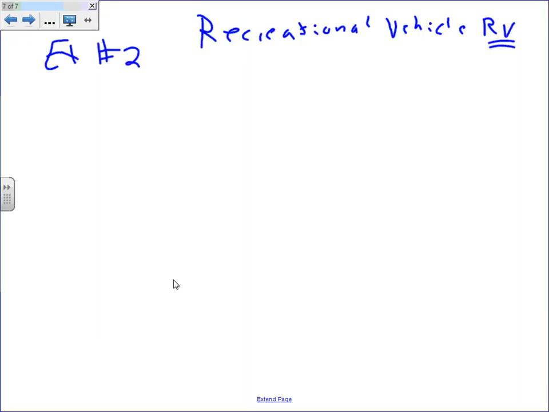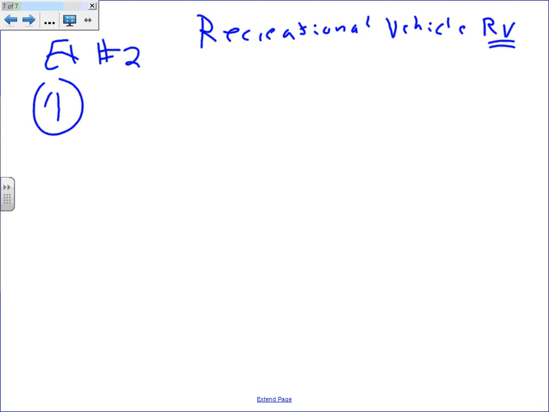You have an RV location lot, and you need to do the recreational vehicle RV calculation. And my RV place has the following. Let's do it this way. This is how we do this. So for recreational vehicle guys, they go by sites. By sites. Here's what we have. We have site number one.